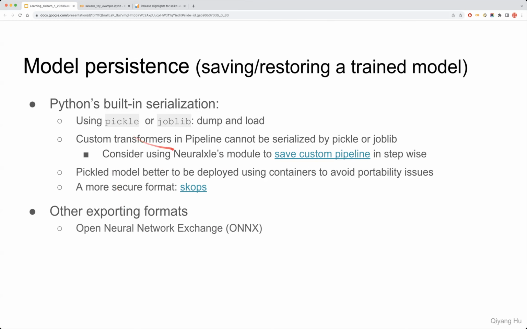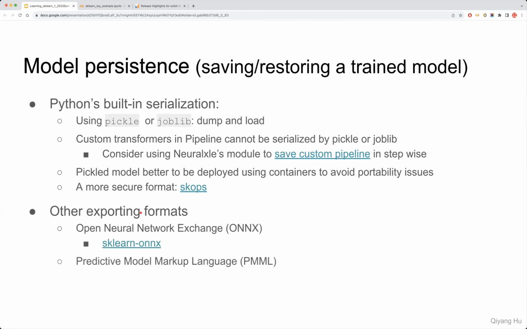Because serializing Python objects is not portable to other platforms or other libraries, people developed different frameworks to define common formats, to make sure the model can be reproduced and to have some quality control across different architectures and environments.